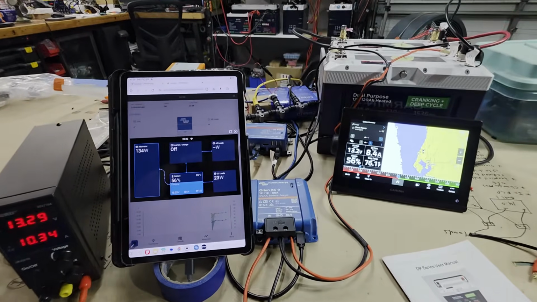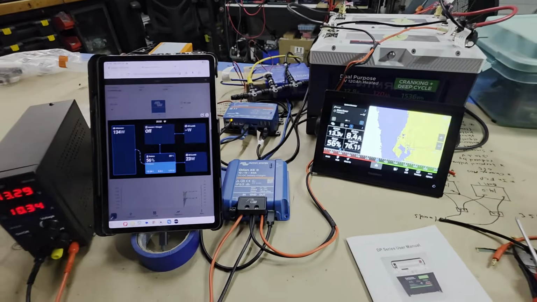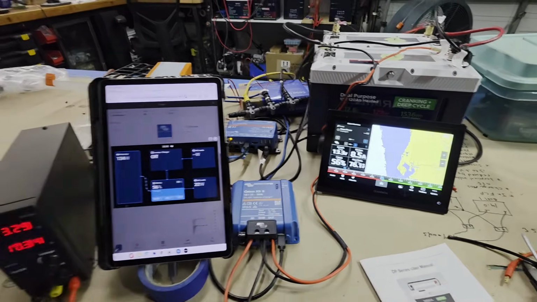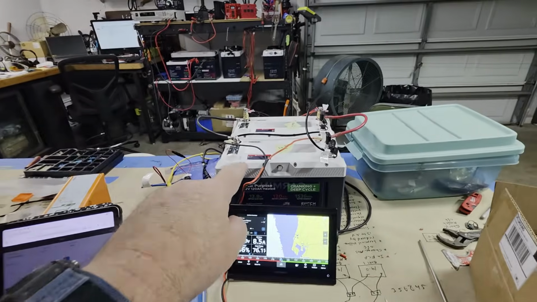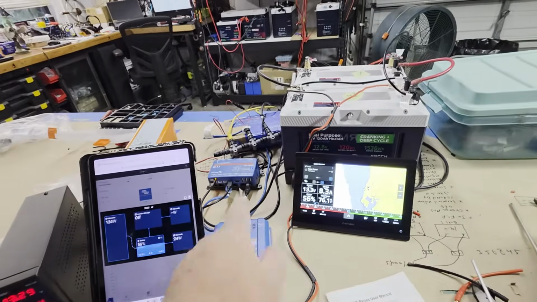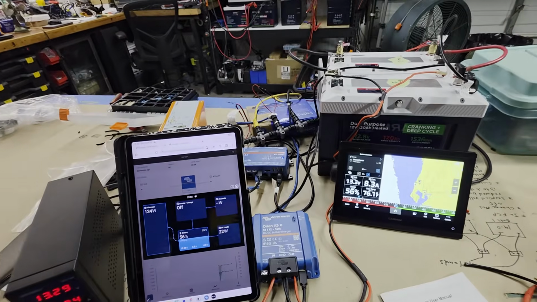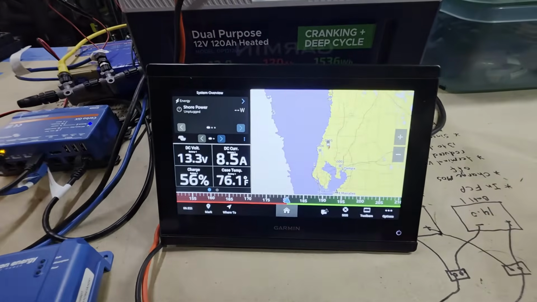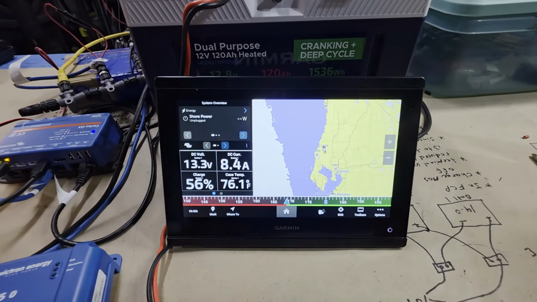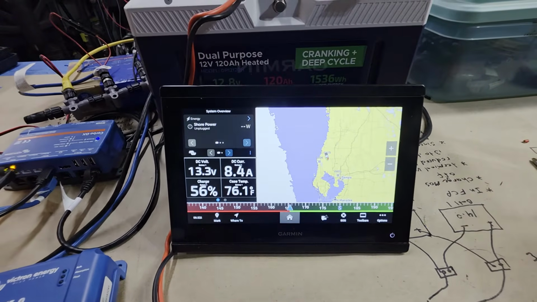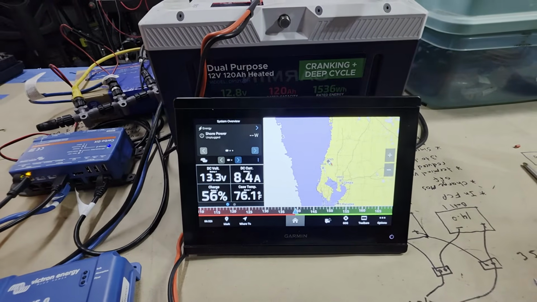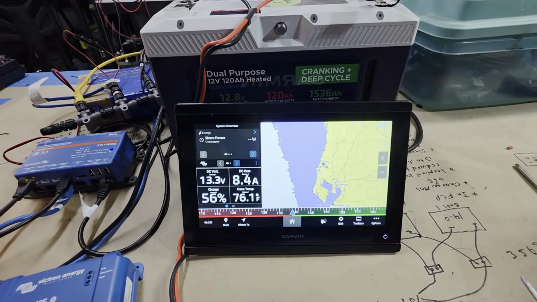Okay, so I just want to give a quick overview of a topic not discussed very often. A lot of us that have Victron systems or lithium batteries or Epoch batteries with CAN communications and Cerbo GXs, we cover that a lot, but very rarely is interfacing it with your chart plotter. Garmin does this fairly well, and I know Raymarine does it as well. I don't know about the rest of them.